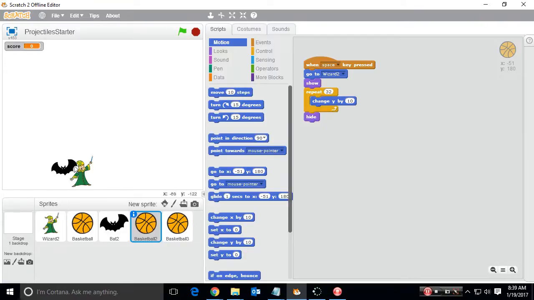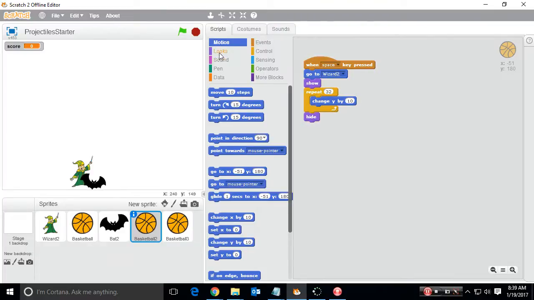Changing X and Y to do diagonals is a pain. You have to change X and Y at the same time to have it go diagonal. So this polar movement or angular movement is a lot easier than the X and Y movement when you're doing angles. Anyway, but what if I want to shoot boom, boom, boom, 3 basketballs?